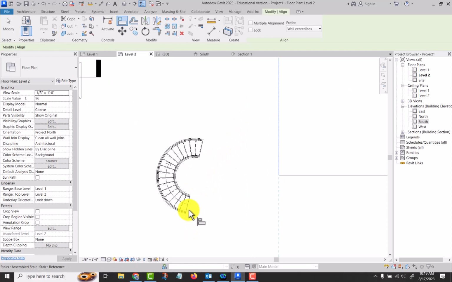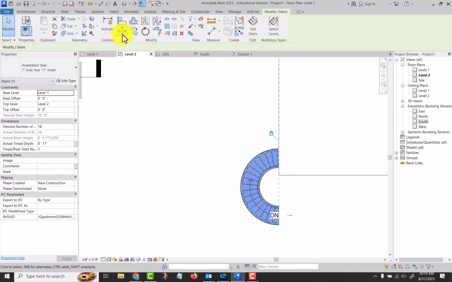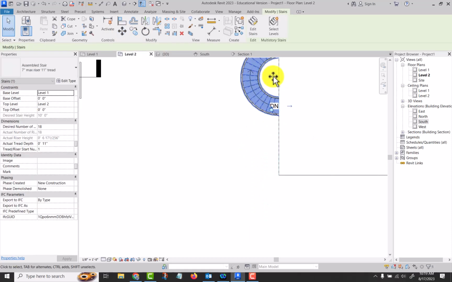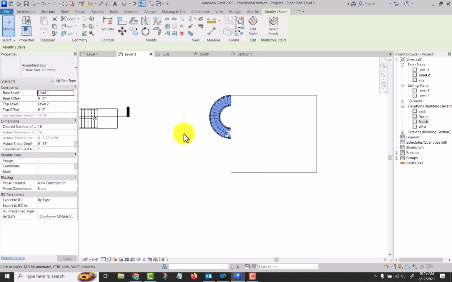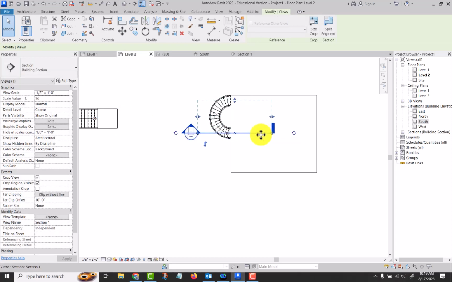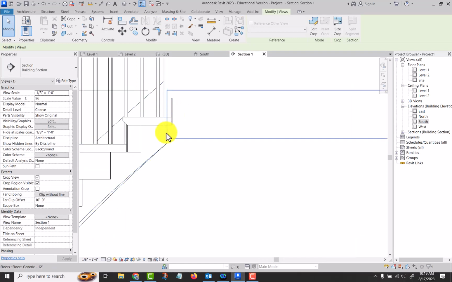This is the top here. So I've aligned it, and we may have to do an offset on that. We'll see when we get into a section view. So let's pull this section view over to right here. Yeah, so you can see there how it butts into the floor.